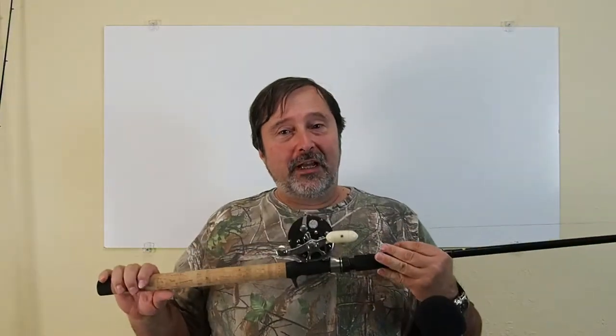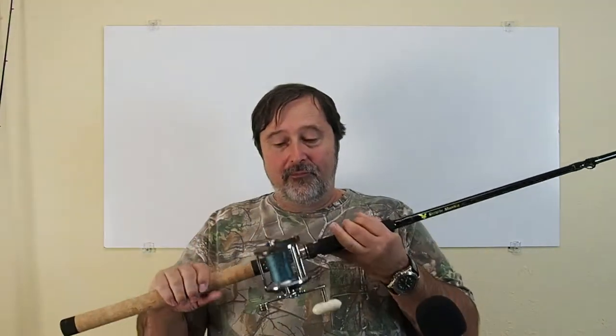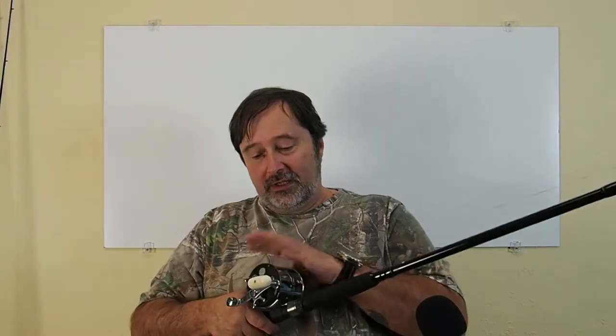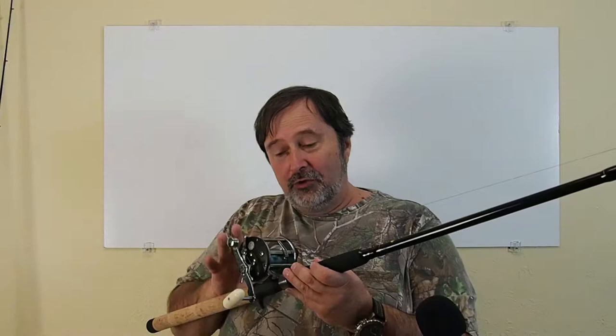This is a Penn 2010 — an old vintage reel, but vintage is still good. You can see it has a large handle and a tension adjustment on the side. The tension adjustment controls how fast the line comes out when you cast. You'll notice how I'm turning the handle here — this one has an actuator where you've got to flip it up. It also has a clicker on it.